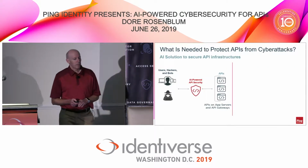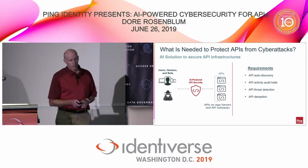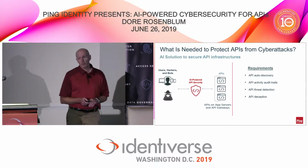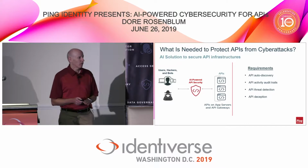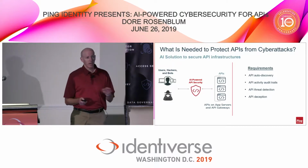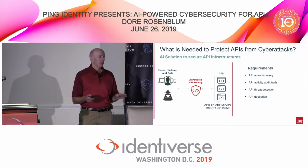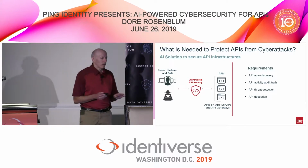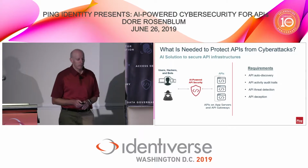So what's required to protect APIs from cyber attacks? There are multiple different elements that go into it, and we'll talk more about these in more detail. But certainly they include things like discovering and understanding the APIs in your environment. In many cases, put everything behind a gateway to make sure there is that control there, but making sure there are mechanisms in place so APIs aren't inadvertently exposed. And this has happened in several different situations where APIs that organizations thought were strictly internal or were maybe deprecated were still exposed publicly and created issues.